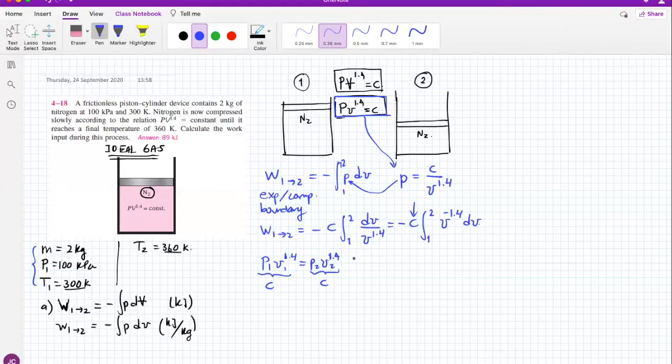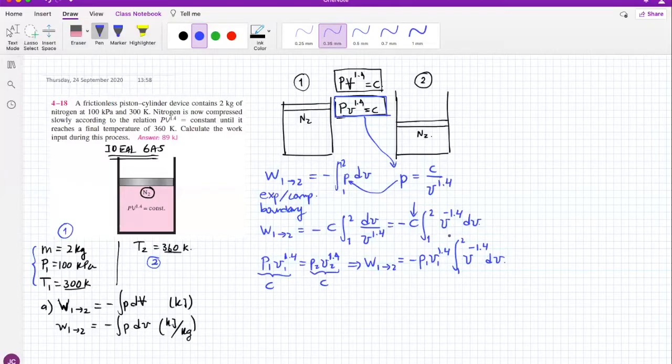at once. So I think I'm gonna get C, this constant, out of state one rather than state two, because it seems that I don't have too much data there. Okay, so let me just try to arrange this. So now, because of this, when you go from 1 to 2, the specific work is going to be minus P1 V1 to the 1.4, and then the integral of V to the minus 1.4 dV. Okay, so now there's just a problem of how to integrate this stuff.